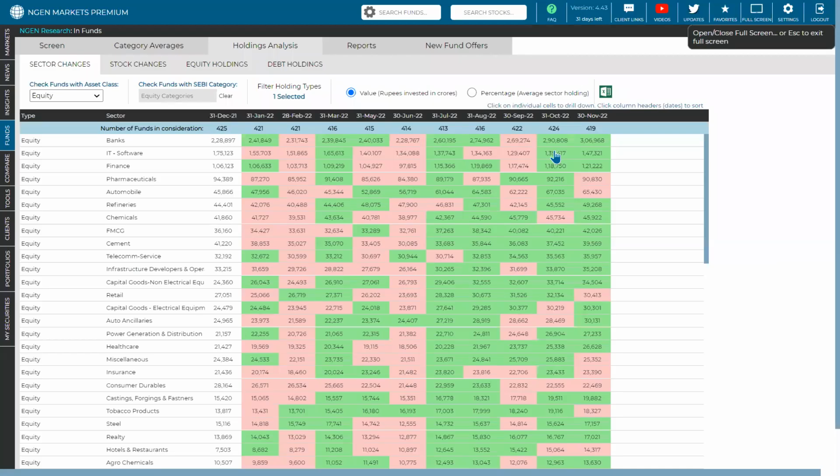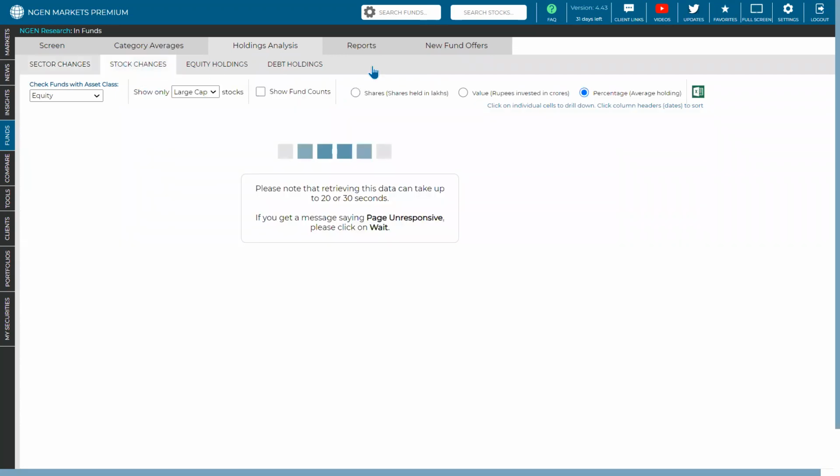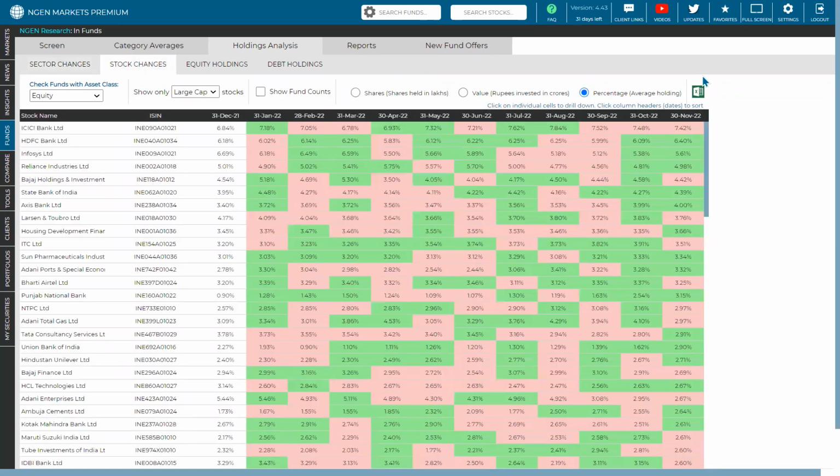And another important thing here is that you can also take a look towards stock changes. So if I want to take a look towards stock changes, all I need to do is go ahead with this particular sub tab, which is stock changes. Now here you can actually see on a stock level, what are the average holding changes in percentages for one particular stock. For an example, let's take a use case of ICICI Bank. From the last 3 months, the average holding has been decreasing for ICICI Bank on an entire level of equity asset class. So this is equity as a mutual fund.